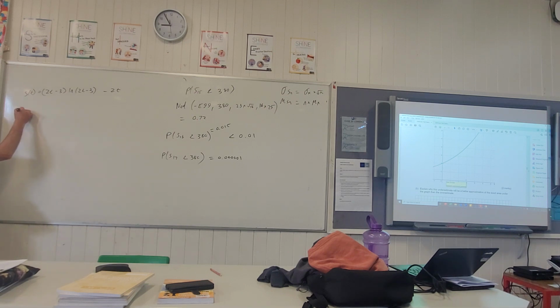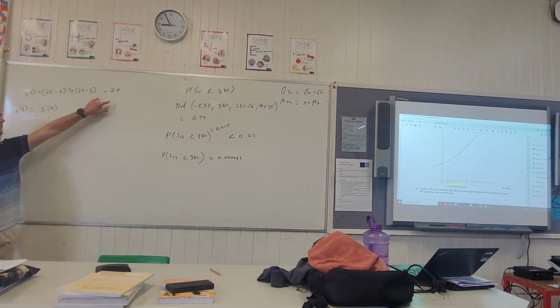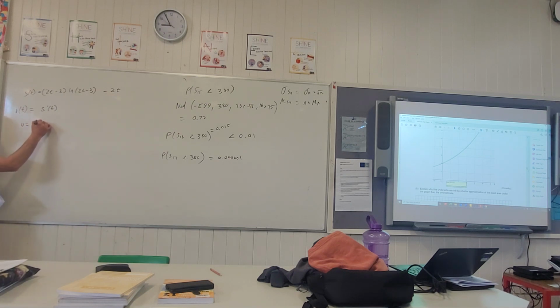Alright, so the velocity is equal to the derivative of displacement, right? So we need to differentiate this. And in order to differentiate this, we should just use the product rule. You can expand and distribute, but you're still going to need to use the product rule, right? We've got u times v, and for those we'll just use simple differentiation. So we have u, 2t − 3.